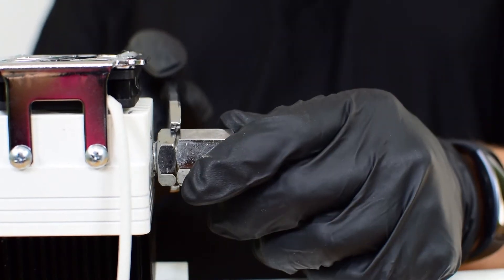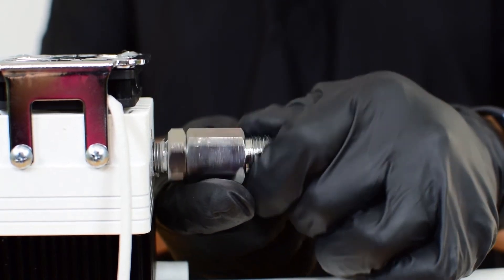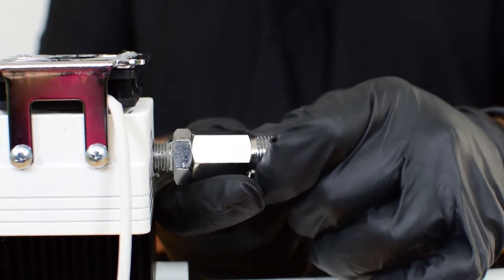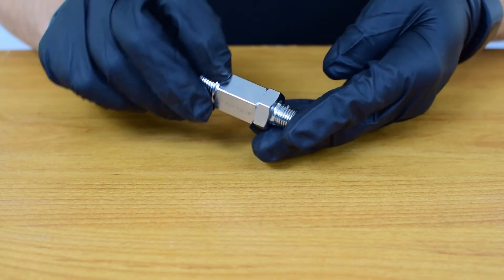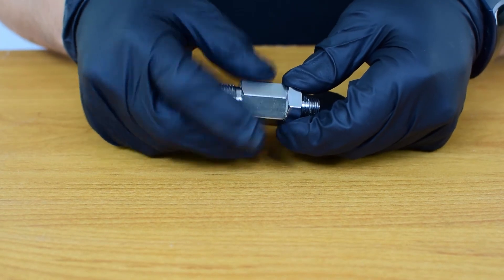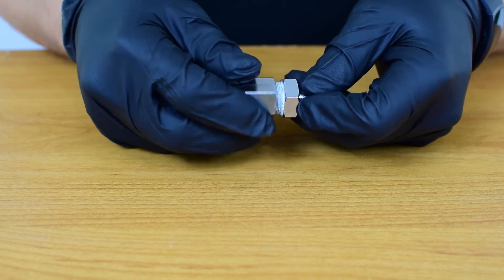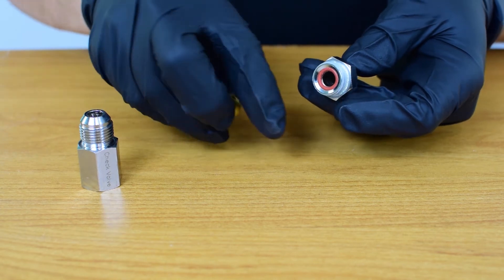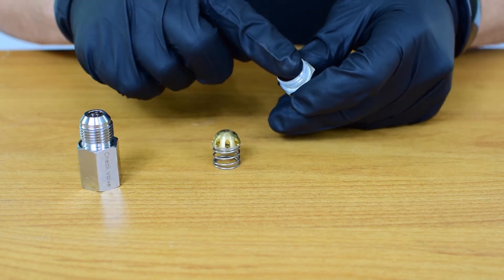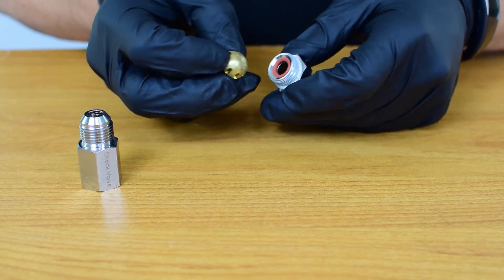You can now remove the check valve from the compressor with the included wrench in the rebuild kit or a standard crescent wrench if needed. Once removed, take it to a clean space. You can then open it up. Two wrenches will work, or a wrench and a vice to get it apart. It comes apart counterclockwise. Once open, you want to clean it of any debris, any gunk or any dirt that has built up on the inside. You can use simply water, soap and water, or for the tough stuff, isopropyl or rubbing alcohol.